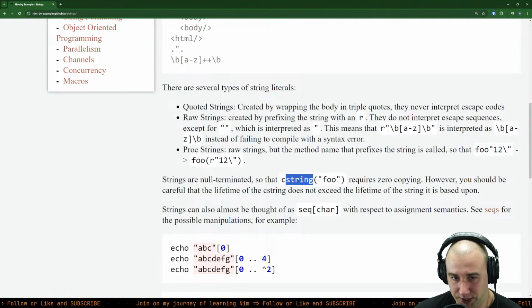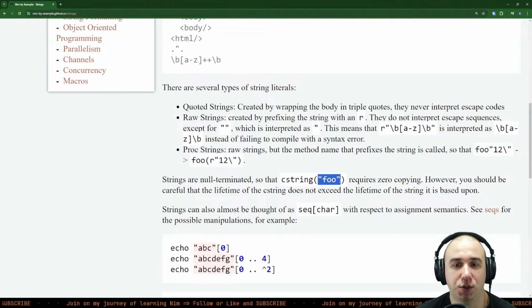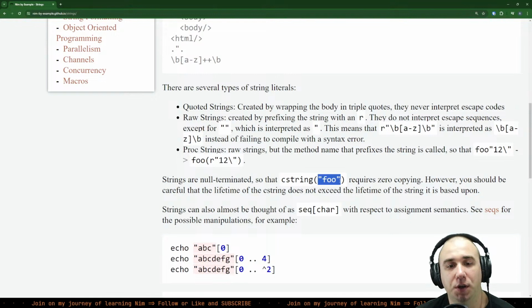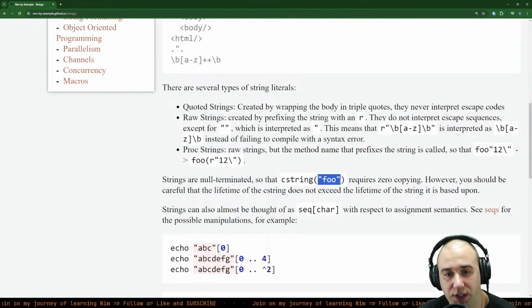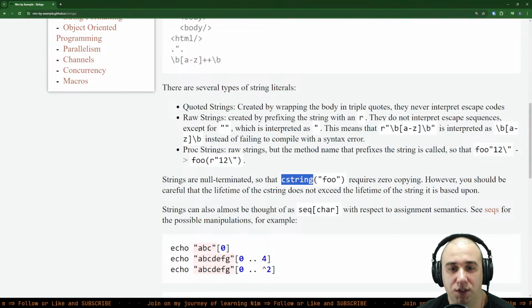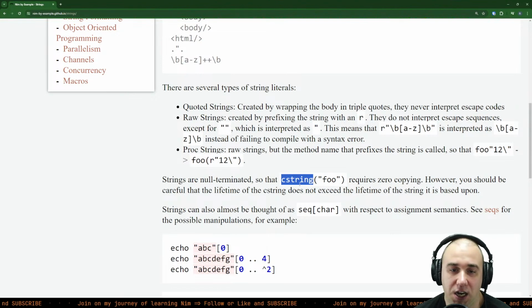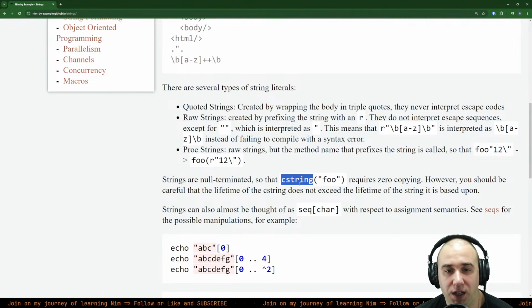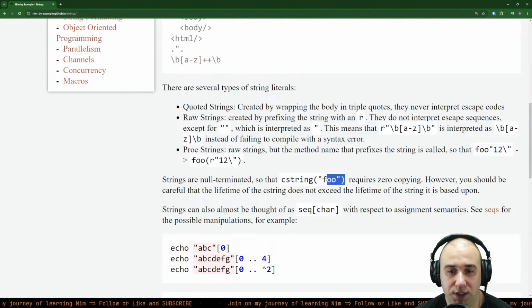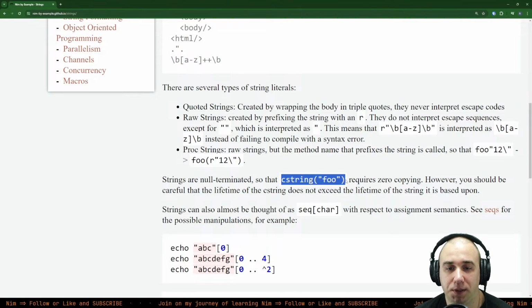So when we just use string, Nim knows to ignore it, knows to print it out, knows not to iterate over it when we're iterating over characters. But it's quietly there. If you use C string, then you could iterate over it, because it's like, hey, I'm dealing with C, so don't do additional checks. Compile my text really nicely, or when you're sending that to that DLL, send the proper value.